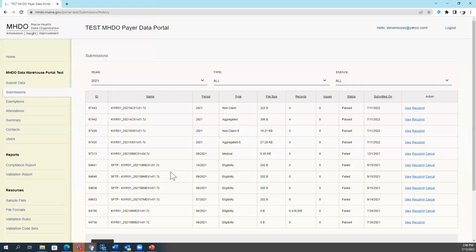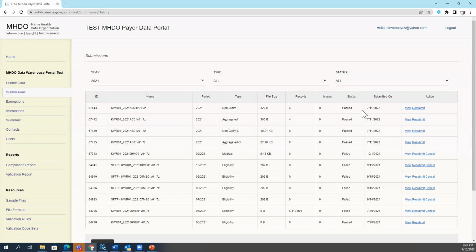Again, should only take a few minutes for these files to show up in your submission screen and display a status update on whether they have failed or passed. So in this case, we've got 4 new file types here, and they have all actually passed.